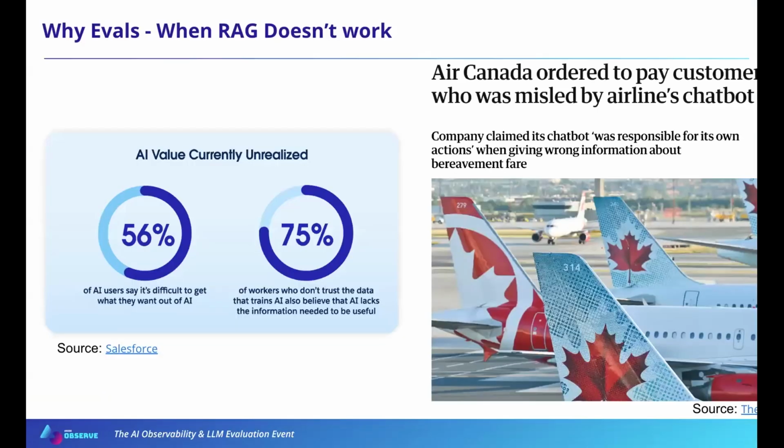All right, so let's talk about why even care about this. The biggest qualm customers have when adopting Gen AI is the accuracy of the system. 56% of AI users say it's difficult to get the right answers. And then 75% of people say the reason they don't use AI systems or adopt them is because they give the wrong answer or only partially correct answers.